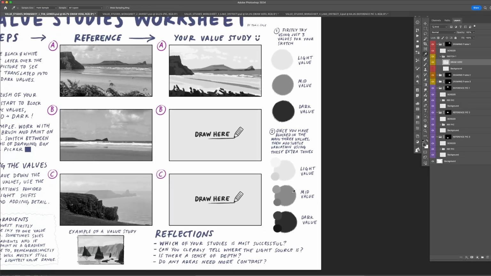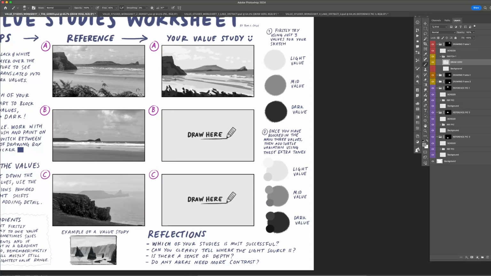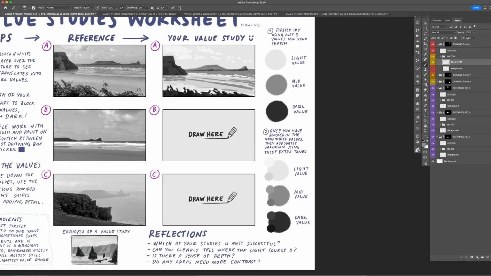And also want to use a bit of the mid value, a bit more of it around the base of this. There's a bit of a shadow, isn't there, of the cliff reflected in the water. And some kind of shadowy bits in the sand. And then there's definitely, we could use that mid value again, maybe even the lighter of the two, just to suggest some of the ferns in the foreground catching the light.